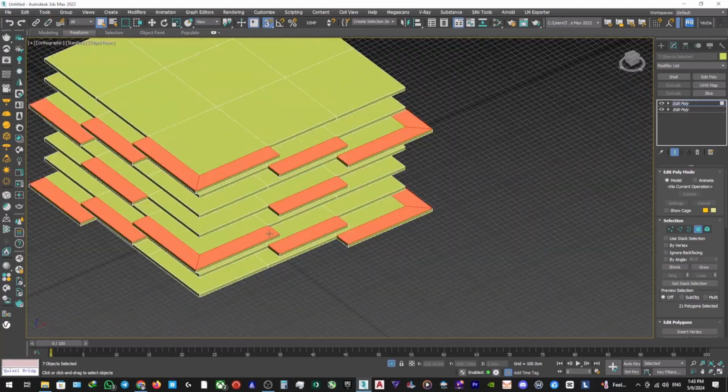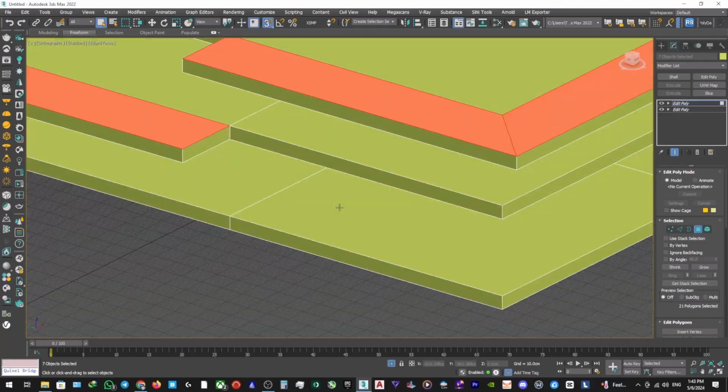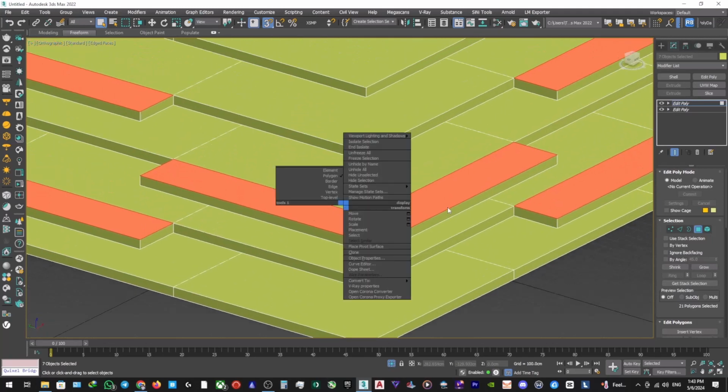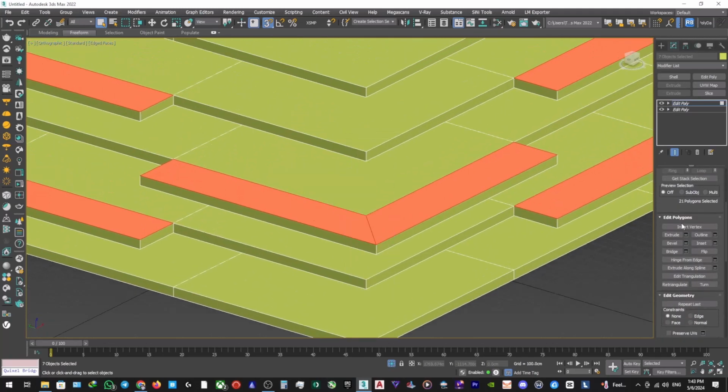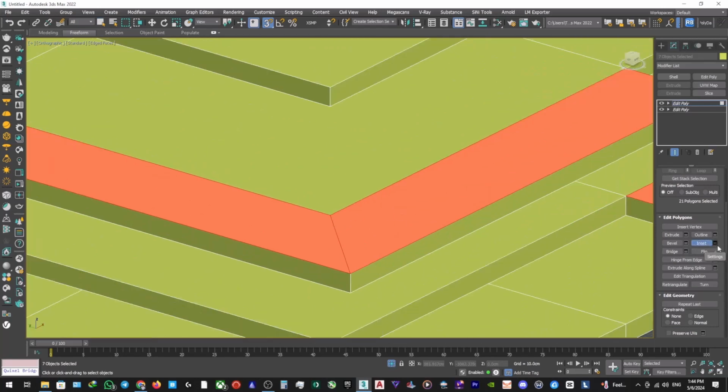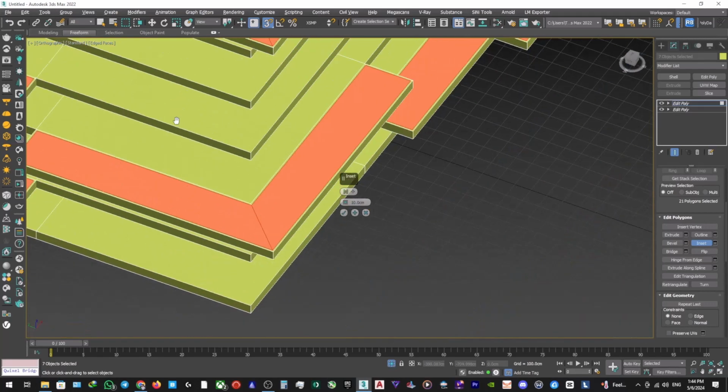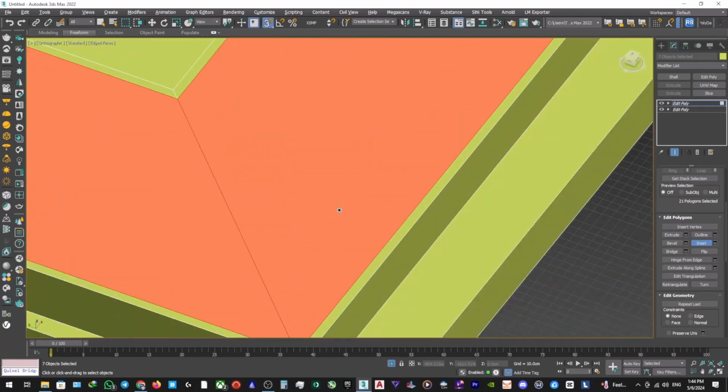I can use edit poly for show railing at the first 10 centimeters, and then insert again 2 centimeters.